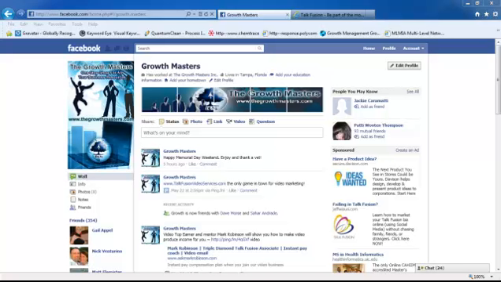So let me just go over some basics first, just so we're all on the same page. This is what you call your profile page. It's a little different than most because I've kind of cheated a little bit. I did this a long time ago. I don't do this much anymore. But the first name is Growth, the last name is Masters. If your name was Bob Smith, that's what would be there. So keep this in mind as we go on. I'm really actually violating Facebook's terms a little bit. We don't do it anymore. But let me just show you how this should look for you.